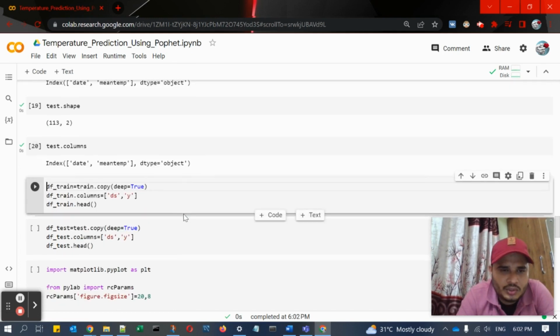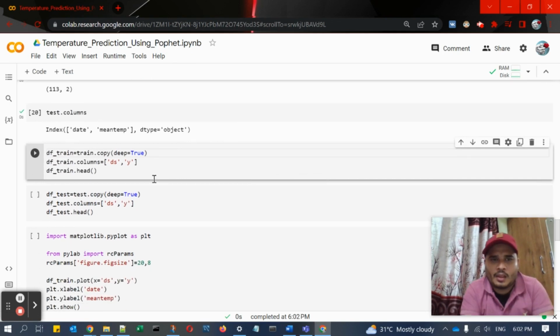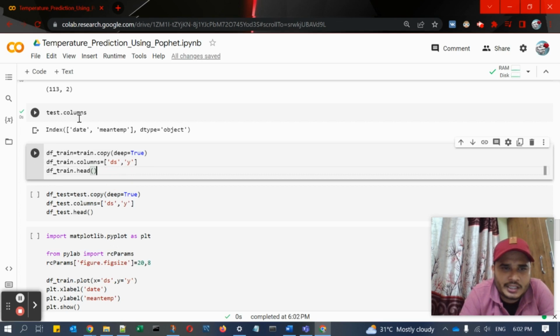So not an issue. Why am I checking the column names? Because before training the Prophet model, we need to convert the date column to ds, and the label data, our prediction column, should be y. That's why I checked the names of the columns here.